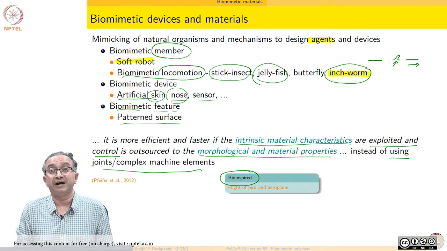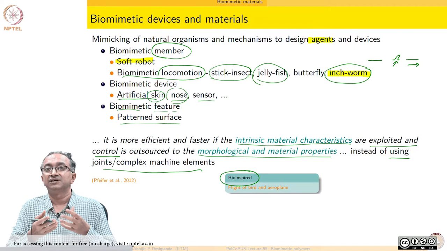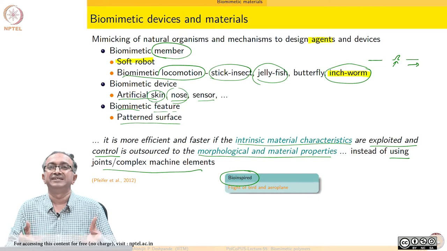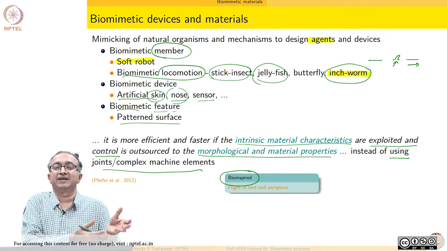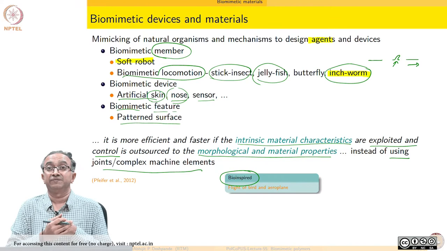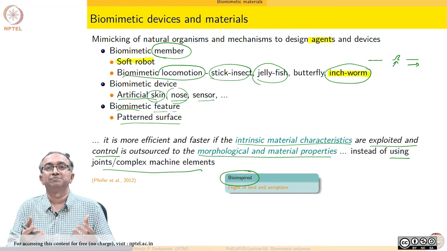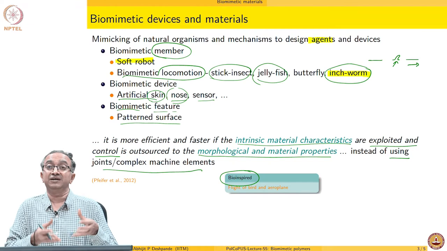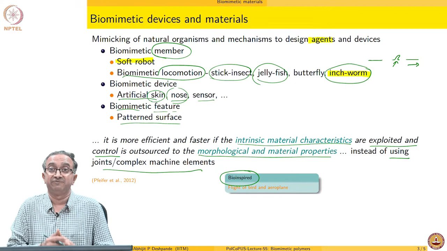The other word quite commonly used is bio-inspired. In biomimetic, we are trying to copy a certain feature — it could be an agent, a device, or a polymer. We look at a biological system and try to mimic it in our material system. Bio-inspired is different: for example, flight — an aircraft is bio-inspired in the sense that birds fly and that gave us the idea. But the design of an aircraft is very different from how a bird is designed. On the other hand, a bio-mimetic device would fly like a bird — that is bio-mimicry as opposed to bio-inspiration.